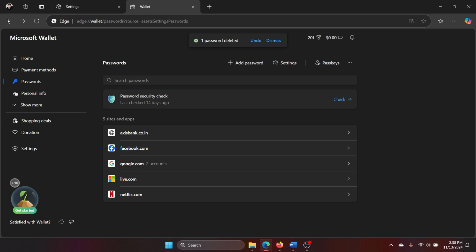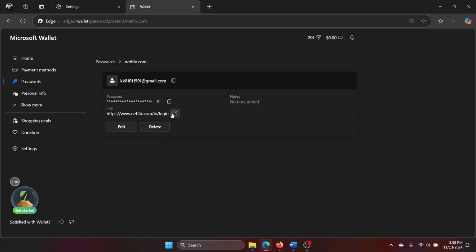Now, returning to the passwords page, viewing the passwords, let us say that we wanted to view the password for any one of these here. So we'll simply click on that and then click on this I symbol here. Now, I will not click on it because I don't want to reveal the username and the password both for my Netflix account. But that is what you have to do. To view the password, simply click on this I button here.